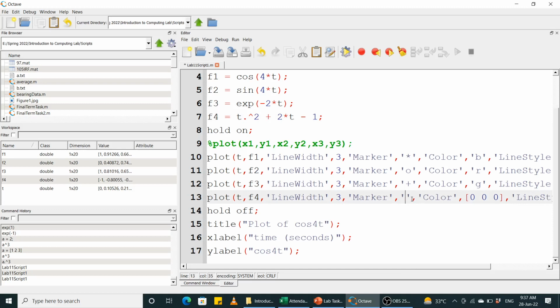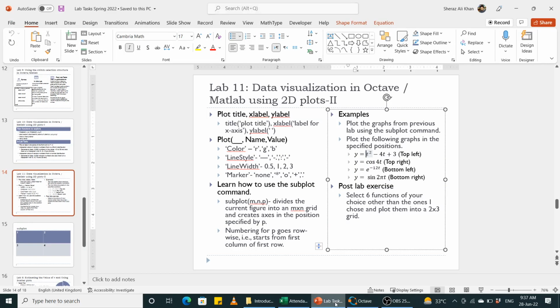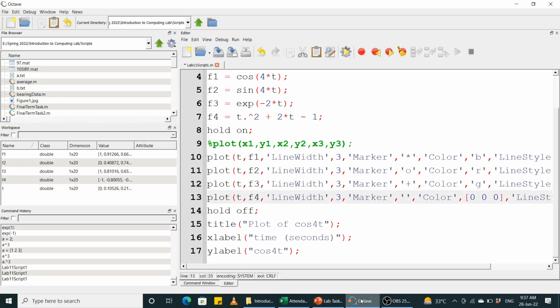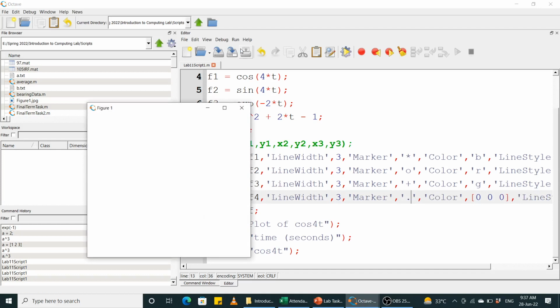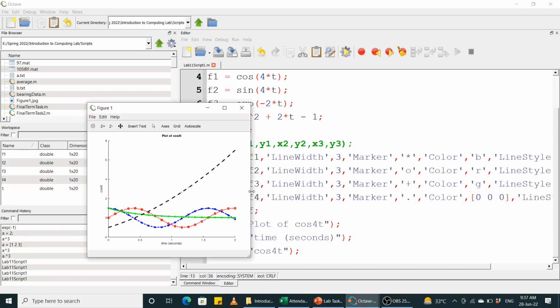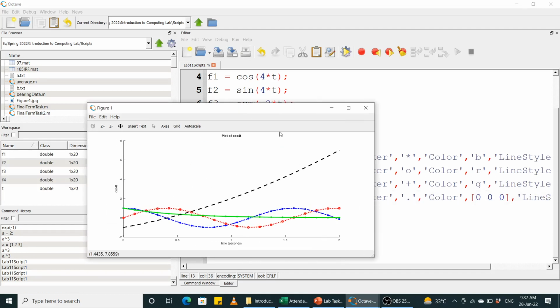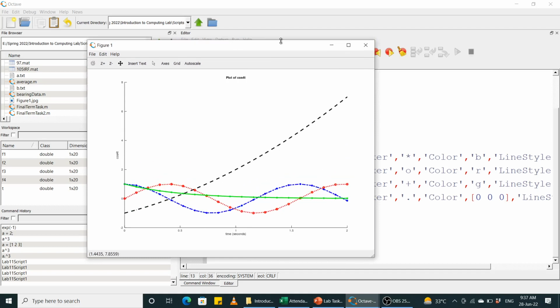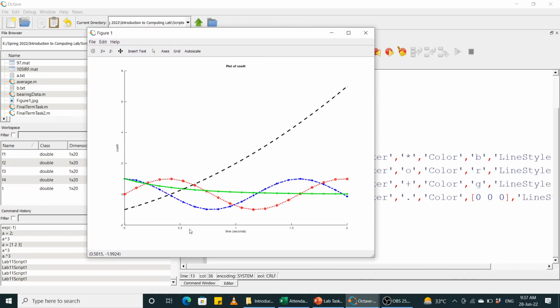Maybe I have selected the wrong marker, so let's select the marker. Do we have marker? None. Dot. Okay, so now we can see all 4 functions.